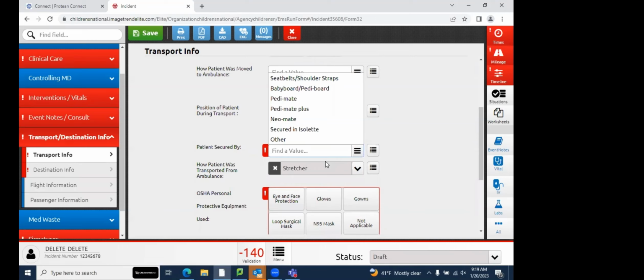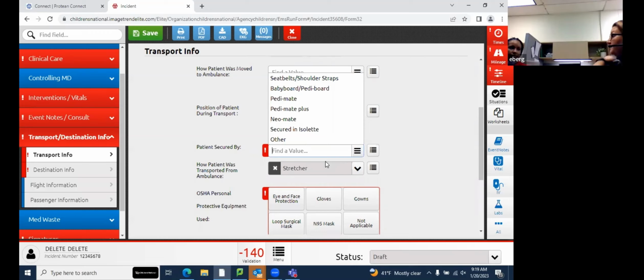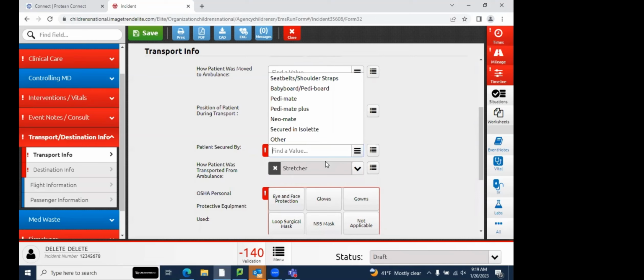My big thing for the PD mate, the shoulder straps should be at the shoulder. A lot of times, a lot of our EVOs that are newer and aren't as well versed with the PD mate won't have enough butt bumps on them, so the shoulder straps are way up here. There should be no space between the shoulder strap and the top of the shoulder.